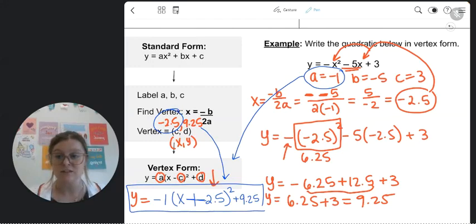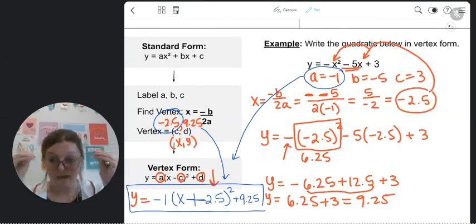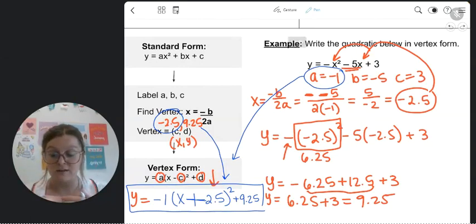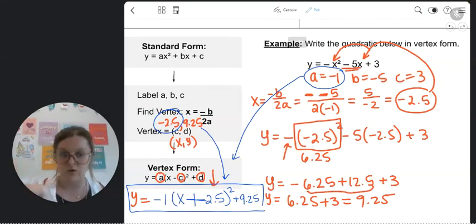Once we have that vertex, it's really easy to just plug it in. So before you click off this video, make sure that one, you have the little squared thing right here before you type it in, and make sure that you're being so careful about your negatives, because there are a lot of negatives in here, and make sure that you're being careful and don't forget one or add too many.